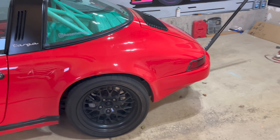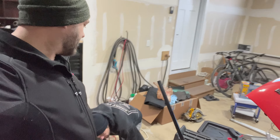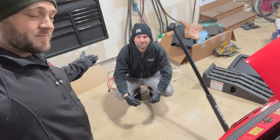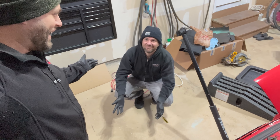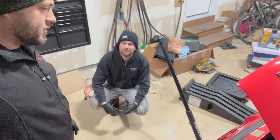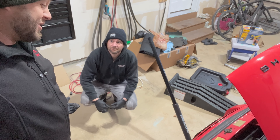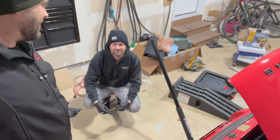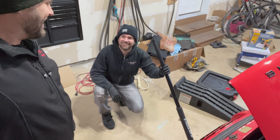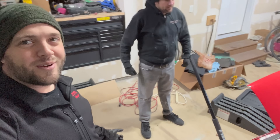We are back in the garage — Cam is here to save the day. He told me one hour. We know it's not going to be one hour, but hopefully we'll see how quick it is. We're going to time-lapse it. Two guys working on it — my guess is it'll probably be an hour and a half to three hours.